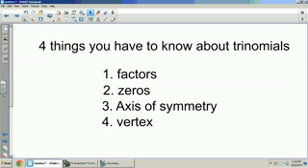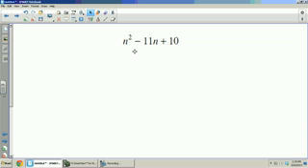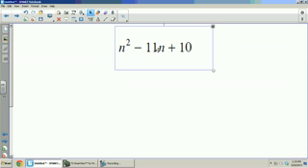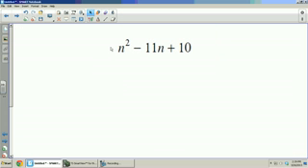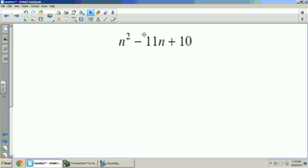Okay? So for this video, we're going to be working all with trinomials where we do not have a number in front of this first squared variable here. There will not be a number here. It's always an implied 1. In videos to come, we're going to show you how to do it when we have numbers in front. But for this one, we don't. Okay, so let's get factors. I'm going to show you the best way, I think the easiest way to do it.